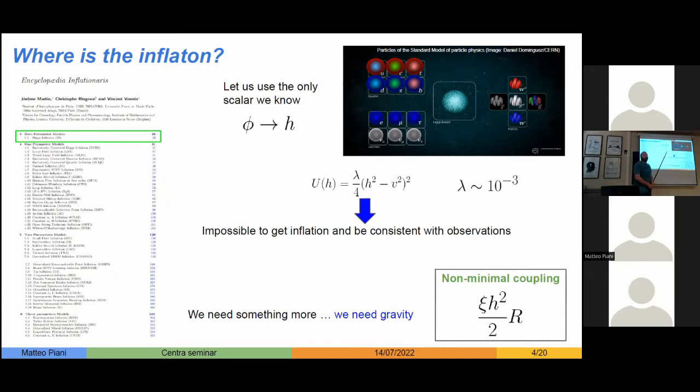First answer, you cannot inflate with that. And the very simple reason is that when you have a quartic potential and you give the scale, you are fixing a tensor to scalar ratio and spectral tilt that are out of observational bounds, so there is no way to do it with the simplest configuration. But it doesn't take much to actually get something that works, and what we need is a non-minimal coupling to gravity. So gravity can be the answer to turn the Higgs into the inflaton. So we take just simply this term, with a sign that we have to determine by inflationary physics. Here we have the Higgs, and it's going to couple directly with the Ricci scalar.